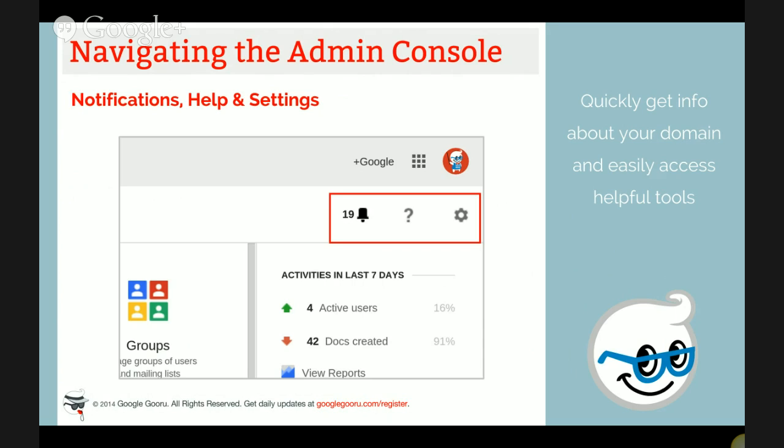The help section is where you can access some recommended support articles from Google. So these are frequently asked questions that you may have about the admin console, and other relevant support articles. And the settings icon is where you can change some basic settings for your domain, and it's also a really good place to start off if you are new to Google Apps and the admin console. There are some tours and walkthroughs that they offer for the admin console, so that's definitely worth checking out. You can get kind of a walkthrough of the admin console and dive into it a little bit deeper.